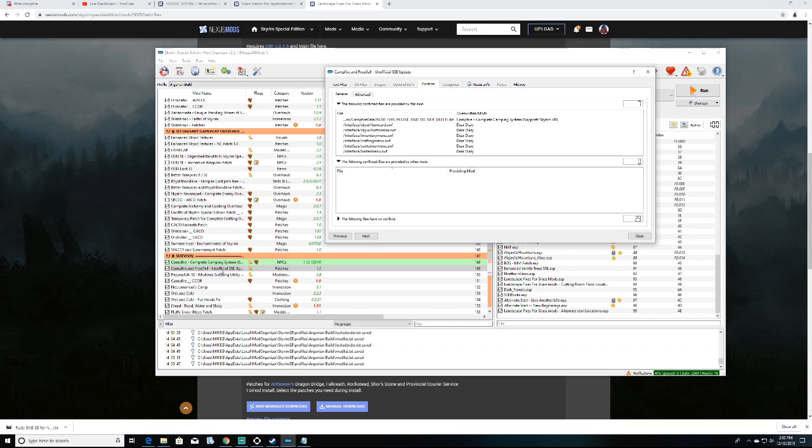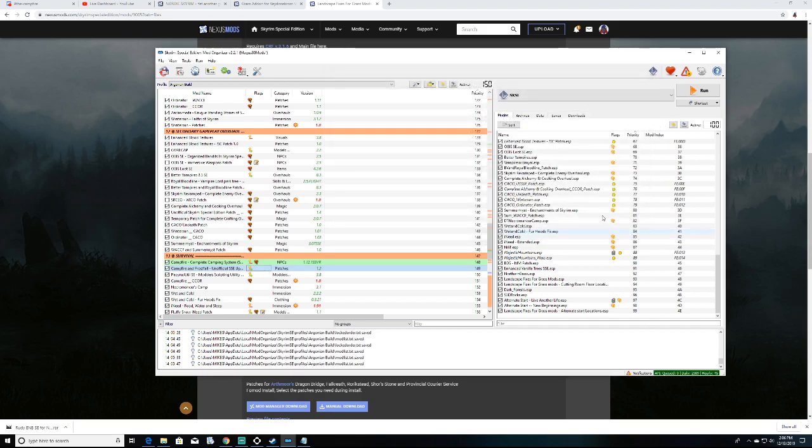So Campfire and Frostfall is overwriting your diary, the inventory. Oh, there it is, right there. It's overwriting the inventory menu, the barter menu, the container menu, crafting menu, inventory, bottom bar, item card. I mean, I could drop your diary down, but I may just forego Campfire completely, and then obviously that means giving up the Necromancer's Camp, but I don't know. Can't make up my mind. We'll leave it there for now.